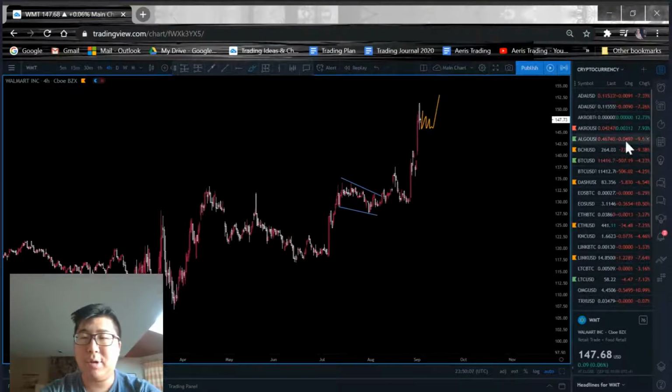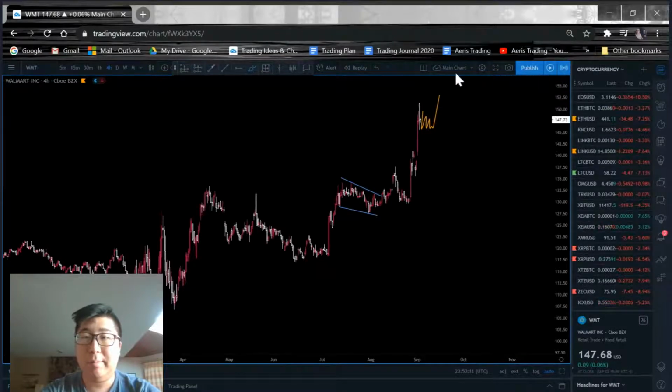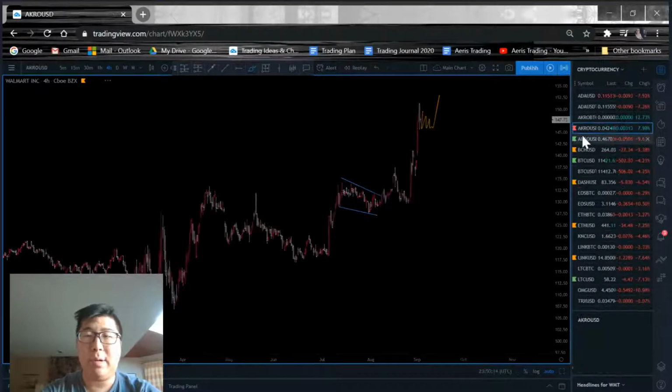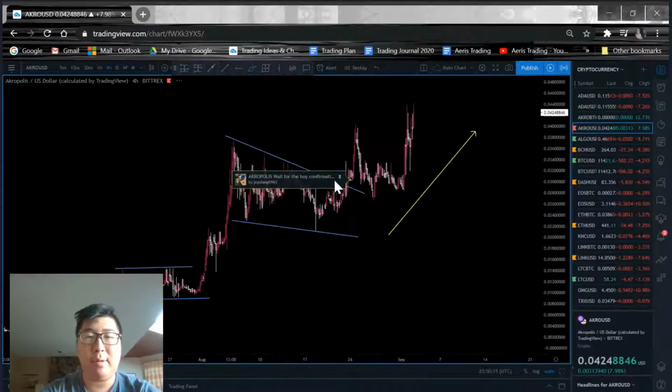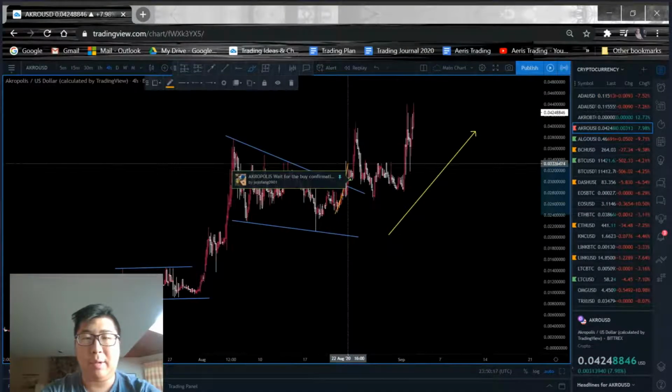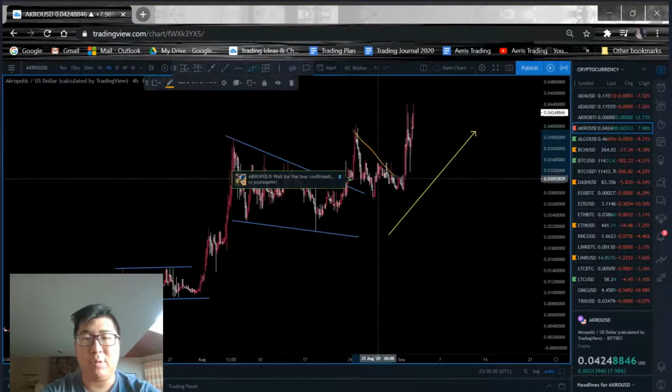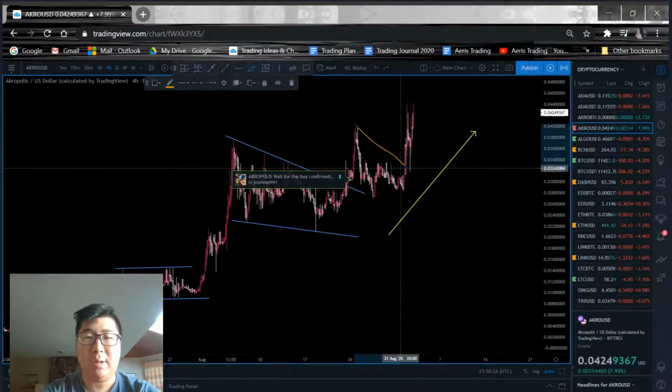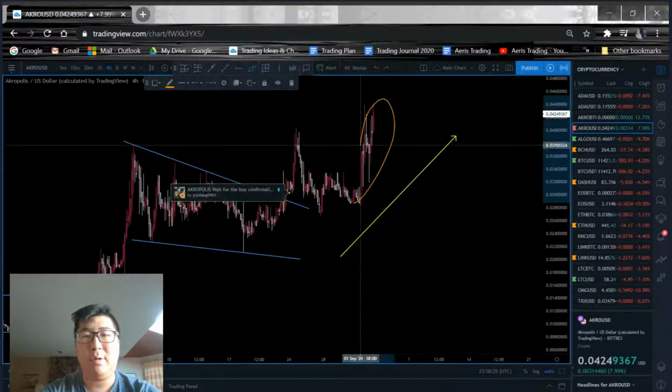Crypto actually has a bunch of bearish moves, to be honest. So I'll update a few that are still looking potentially upside. Okay, so ACRO, I made a post on ACRO here, but I thought this would be the impulse up, and I was waiting for some sort of correction here. Actually, this doesn't seem like a correction to me, so that's why I didn't enter anything. Price still continued to go up, which is good.